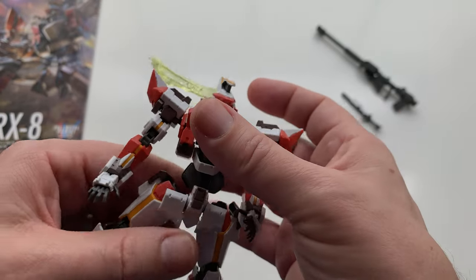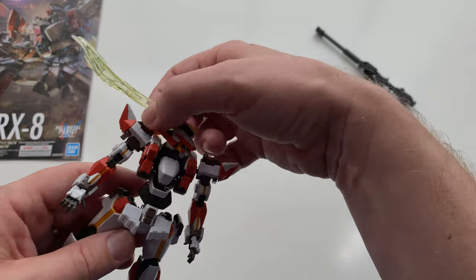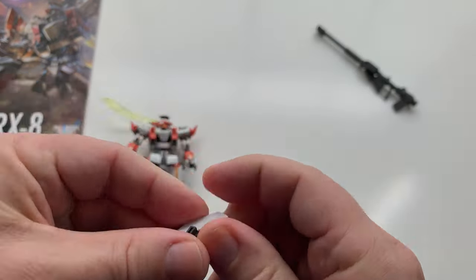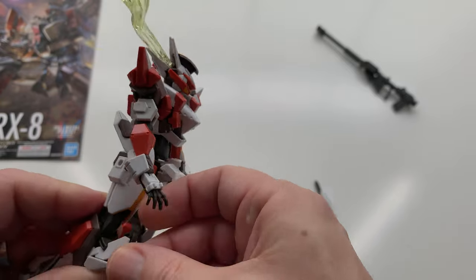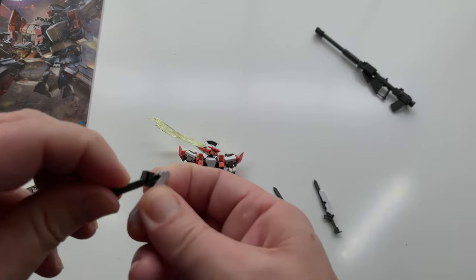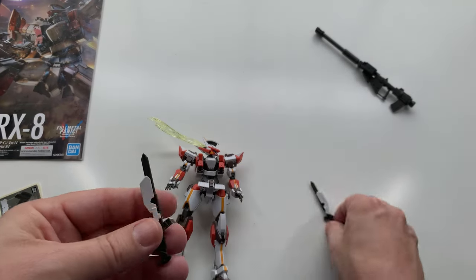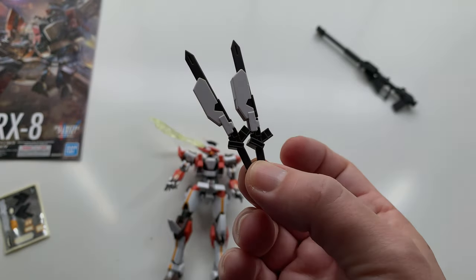It gives it a lot of range — you can turn it all the way around, it's just a ball joint. It does come with a few weapons. You can take the hair stuff off, you just pull it out. It has these weapons which are kind of cool — what you do is pull out the sword part, fold it up, and these can be stored right there inside so he can basically grab them and pull them out. The sword part just pops out, and then it becomes this kind of sword. You get two of those, one for each kneecap. Personally, I'm not really big into the weapons — a lot of these kits are just kind of goofy, but not bad.